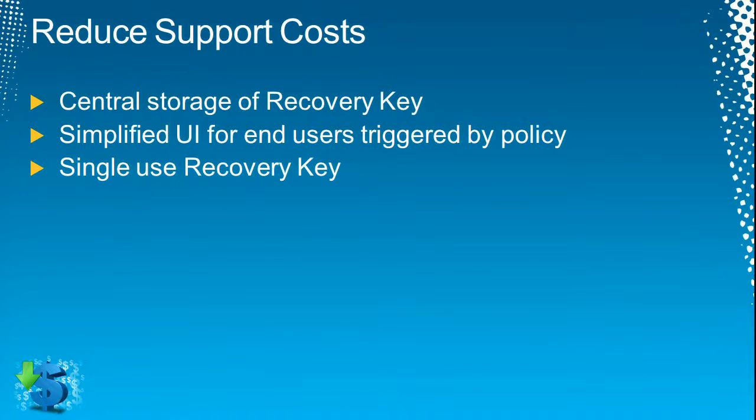All right. So reducing support costs, that can be a big cost driver for you all, right? And so we did a couple of things to help make this as easy as we can. One is making sure we've got a secure, safe location to store the recovery keys and build an experience around that. We'll recap some of the things on the UI that really make sure that's an easy experience for your users. And a new feature within MBAM, which is the ability to have only a one-time use recovery key.